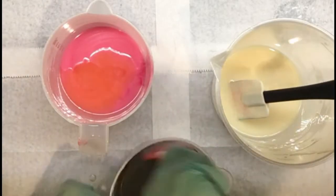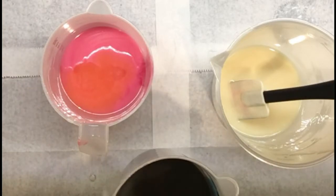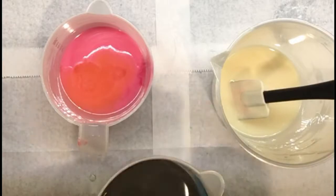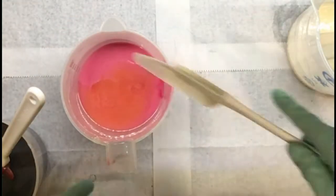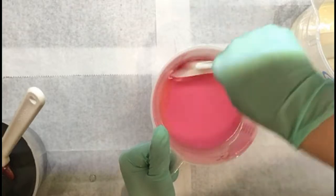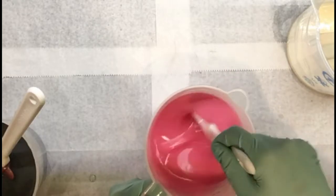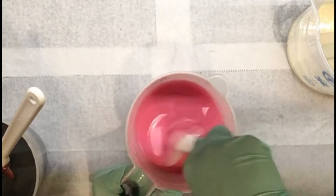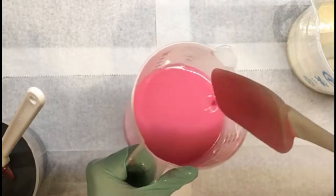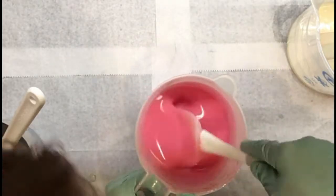It's the floral fragrances you got to watch out for, but since I'm being intentional with the type of thickness I want my soap to be, I'd better be safe than sorry and just hand stir this in here. But anyway, my design, I'd like it to be mostly black and pink with a little bit of white in there. I could probably have made a little less white batter to make it more of a subtle intrusion in there, but I did what I did, and that's what it is.